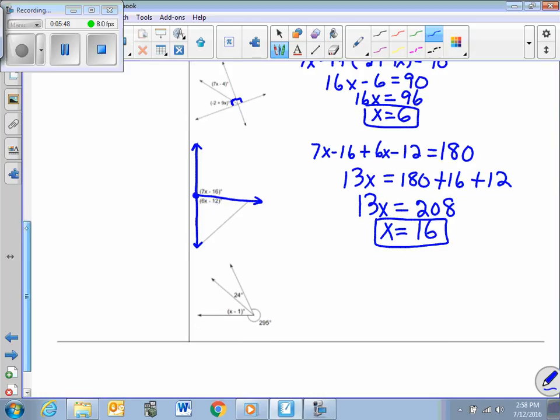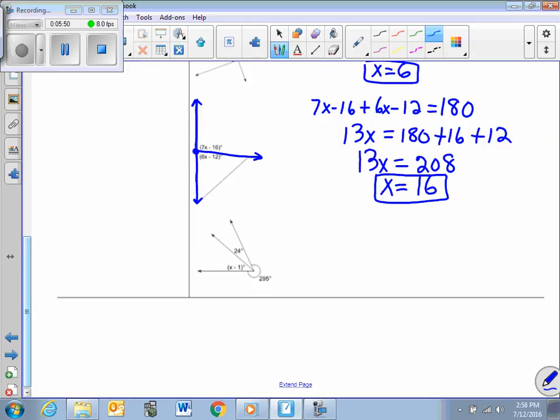And here's an interesting one. This actually uses a reflex angle. You remember I told you a little while back that angles that measure more than 180 are called reflex angles, and I told you we wouldn't do much with them, and we won't, but this just happens to be one. What I need to do here is use the angle addition postulate. I know that the measure of this green angle, x minus 1 plus 24, equals whatever the measure of that green angle is. Well, how can I figure that out?